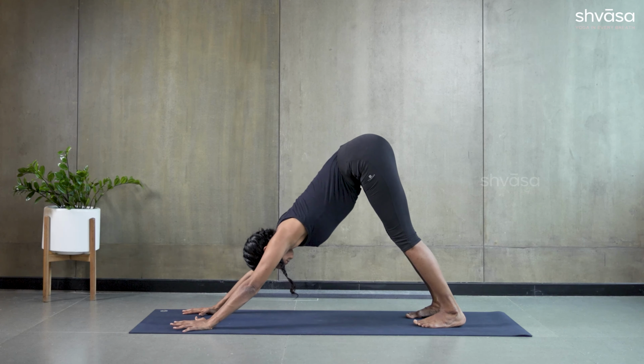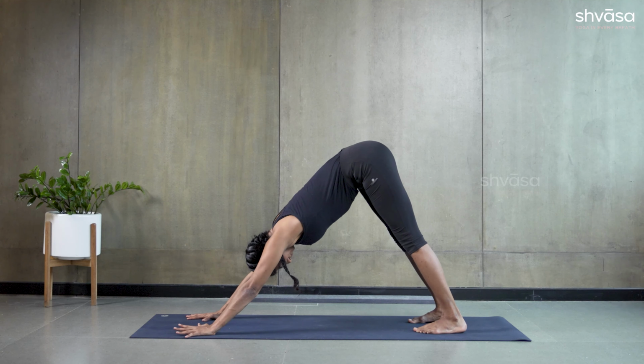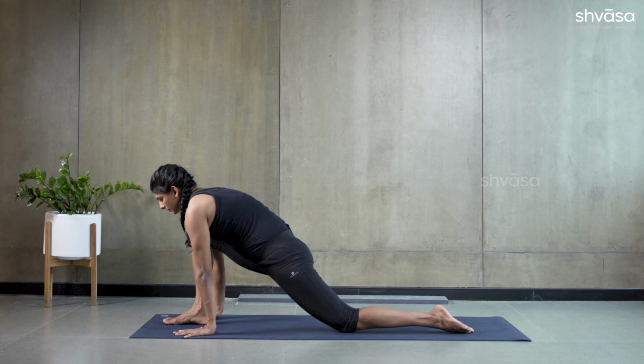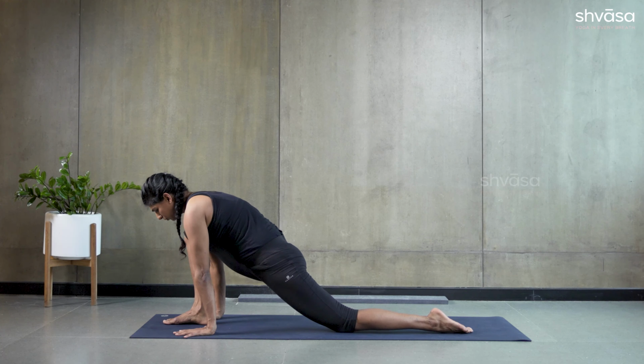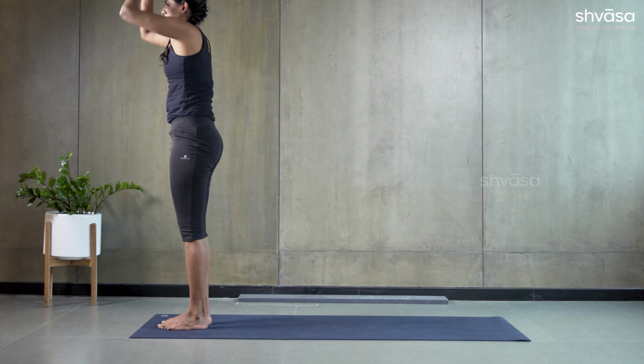Exhale. Breathe. Catch your breath here in downward dog. If you run out of breath, you can drop your knees and always take a child's pose. Inhale. Play, pause as it's comfortable for you. Exhale. Inhale.